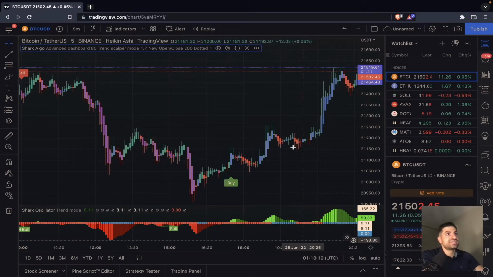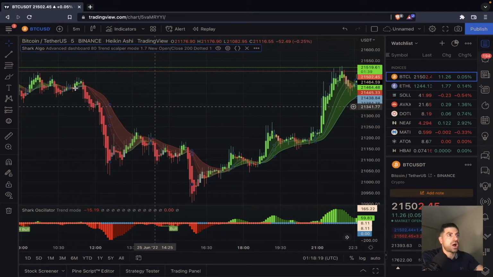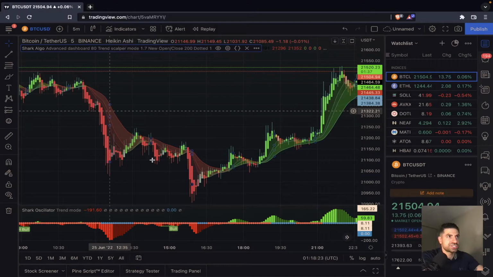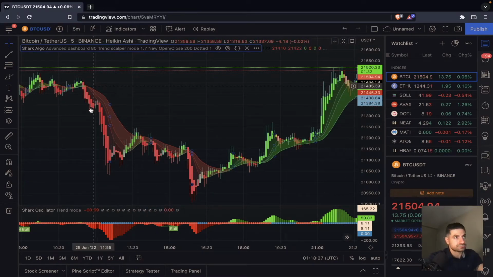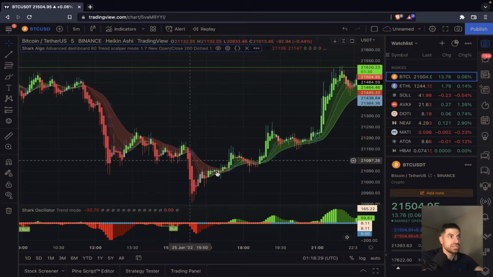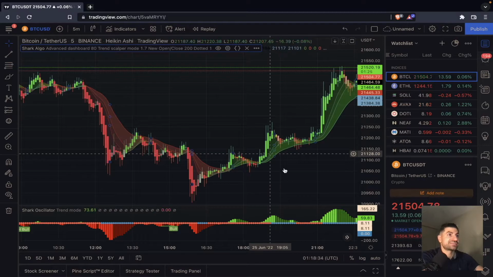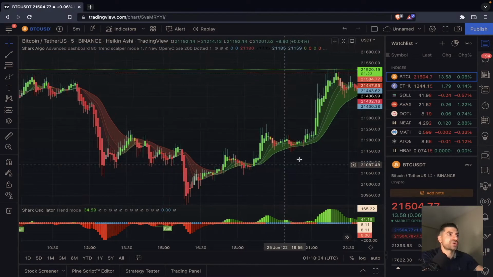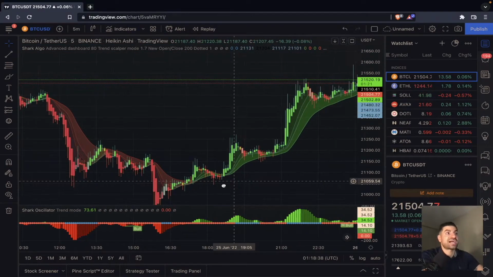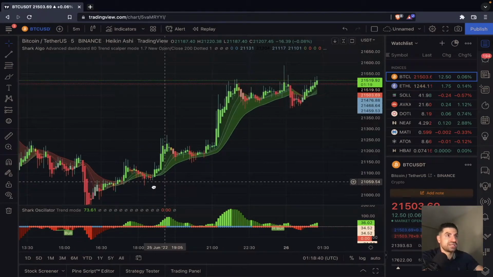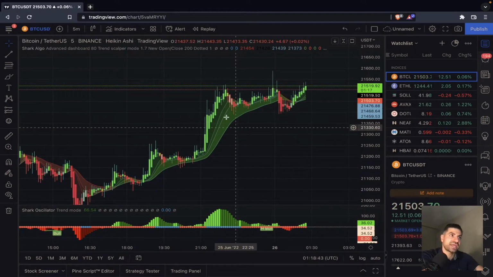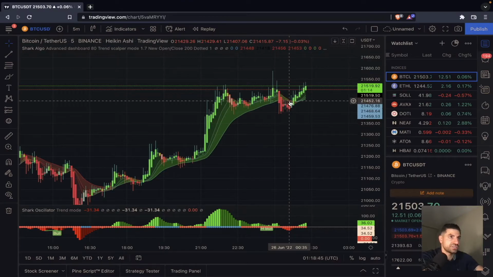Now you can see a cloud of red and green. Obviously, red means bearish and green means bullish. Now, let's look over here at this example. As the cloud went from red to green, you would have placed a buy along here. And as the cloud gets thicker, it's letting you know that the trend is getting stronger. As the cloud gets thinner and starts to turn red, that's when you may want to take profits, and you could consider taking a sell position if you notice the cloud getting thicker.